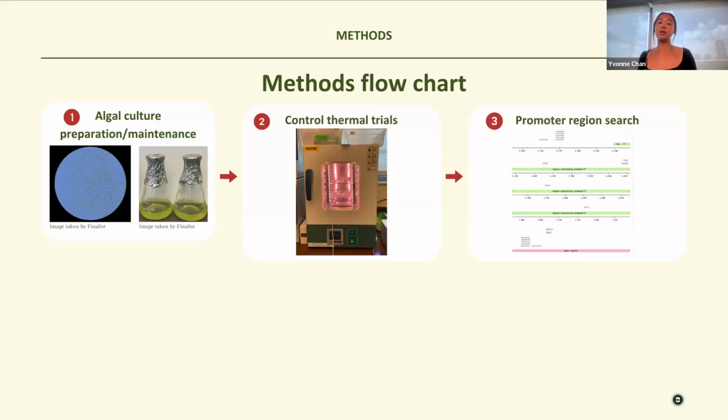For my step number 3, alongside step 2, I searched for the promoter region. Promoters are short gene sequences that basically start transcription. Transcription is a process where DNA gets converted to RNA, which through a series of other steps can code for proteins, which can allow organisms to exhibit different traits. However, each promoter has different transcription efficiencies.